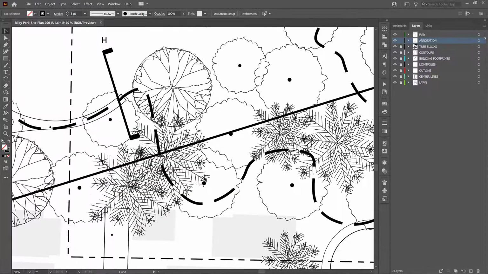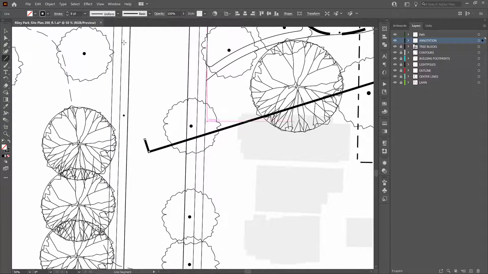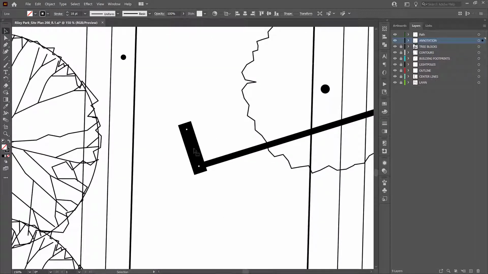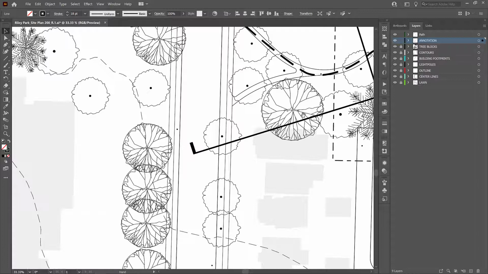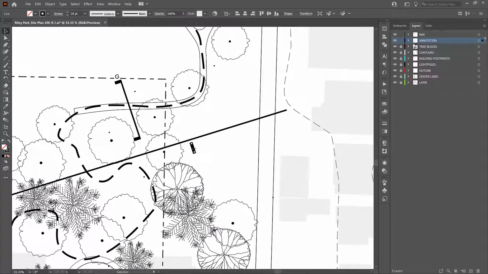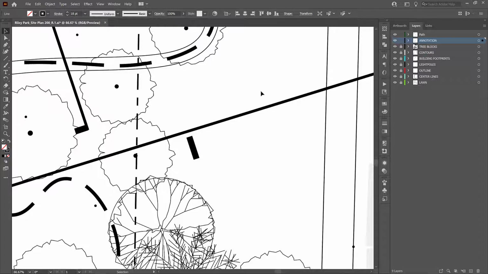Then if I use the selection tool and select this line, and then use the eyedropper tool by pressing I, I can copy the line type of my other section cut. So I'm doing that. And now I just need to use ticks to indicate which direction this section is looking. So I'm going to go down here and draw a line.